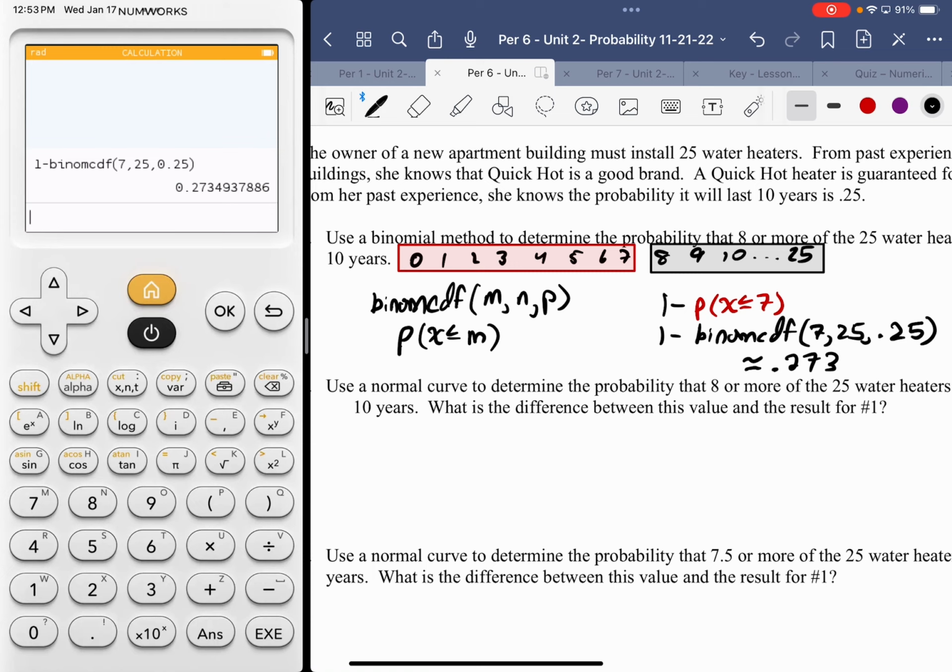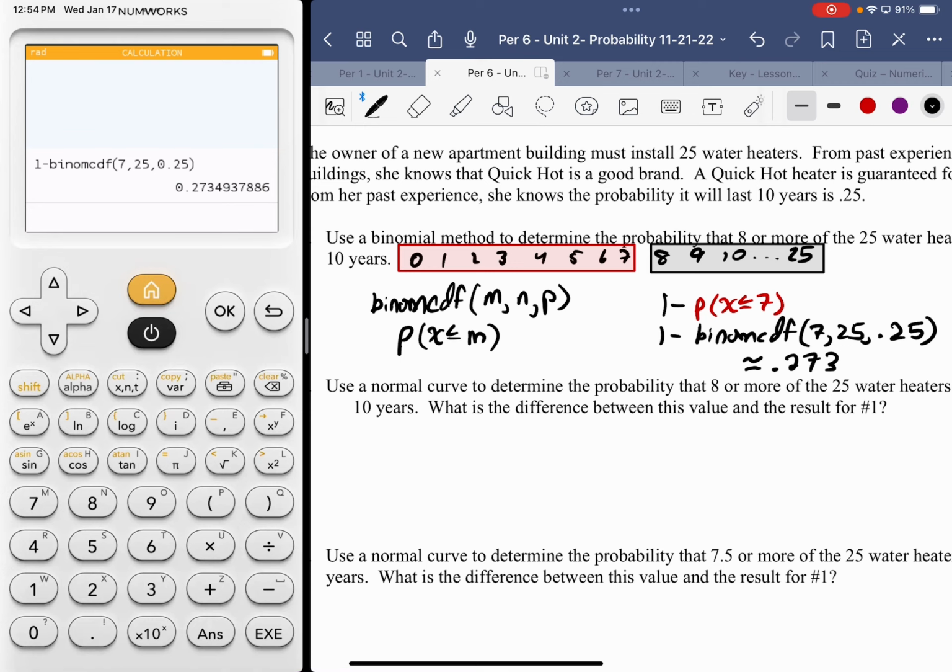Now, assuming that there's a fixed number of trials, and there's 25 water heaters, there's no reason to think that number is going to change. Fixed probability, 0.25. Kind of taking that on faith, because whenever you're dealing with real world context, you could say the probability of success is 0.25, but then that could change over time. But we'll assume that is static. Independent events, it's either going to last for 10 years or not. Two outcomes, that it's going to last 10 years or not. Independent events, that's one that's kind of tricky, and you'd have to assume it. Again, they told us it's binomial, so we don't really have to worry about that.